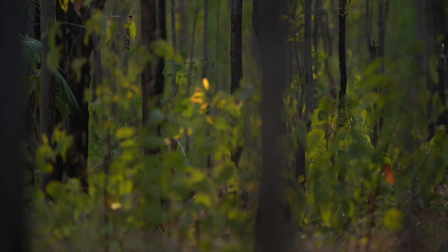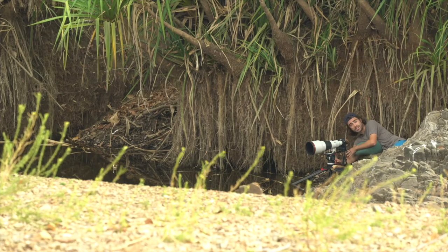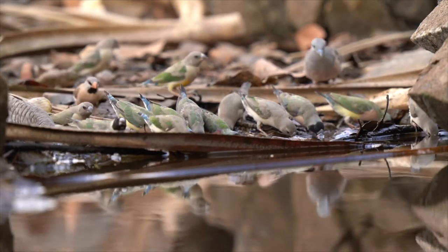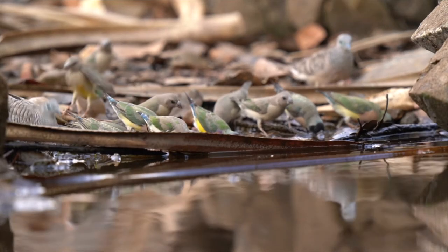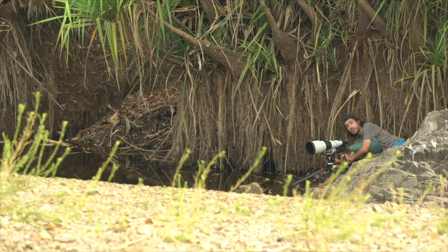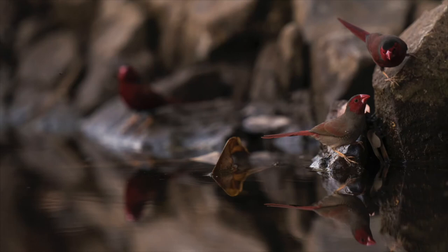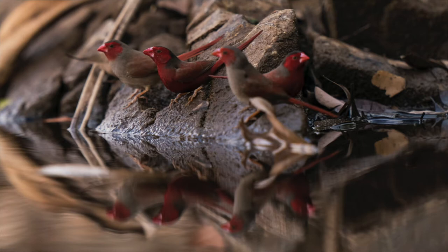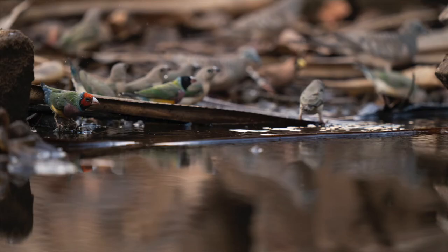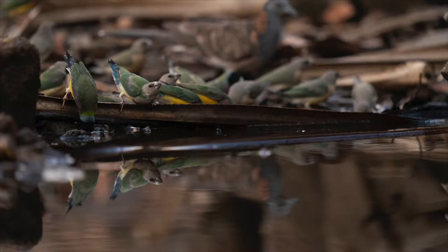I've contorted myself into one of the most uncomfortable photographic positions I've ever been in, but I think it's all going to be worth it because I'm waiting for one of the most colourful finches in the world to come down in front of me. I'm listening out for the telltale signs of finches — the whirring of wings, high-pitched calls — and then once they come up into this pandanus above me, I'll probably get double-barred, masked, long-tailed, crimson, and the all-important Gouldian finch. You can't always predict exactly where something is going to land — in hindsight I would have moved those pandanus leaves, but that's nature. I'm just happy to see these stunners.